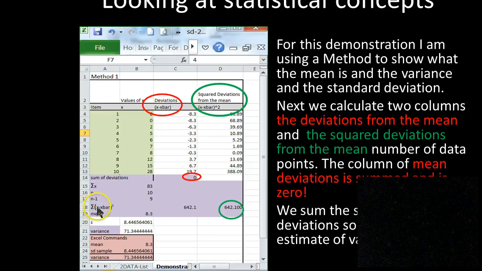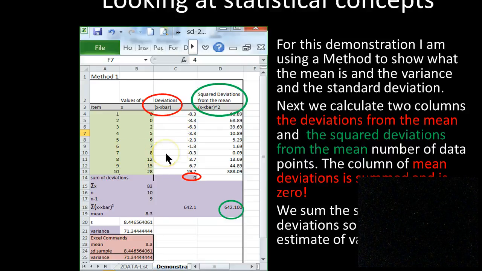And we're going to show you here how to do the mean. Just move over to here, here's the mean, and if we click on that, you'd actually see that I've taken the 83 divided by the N.